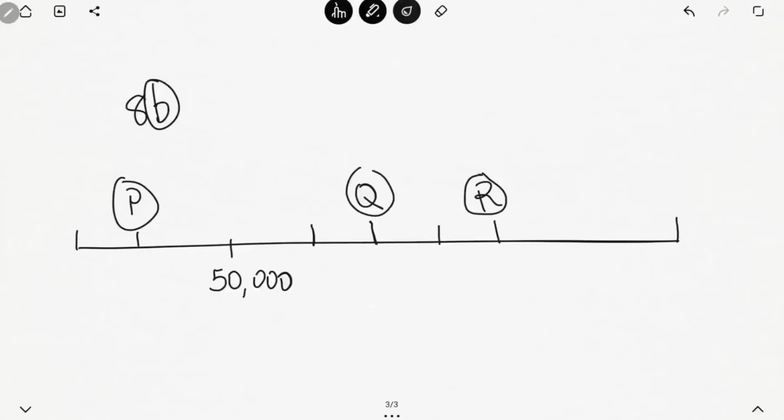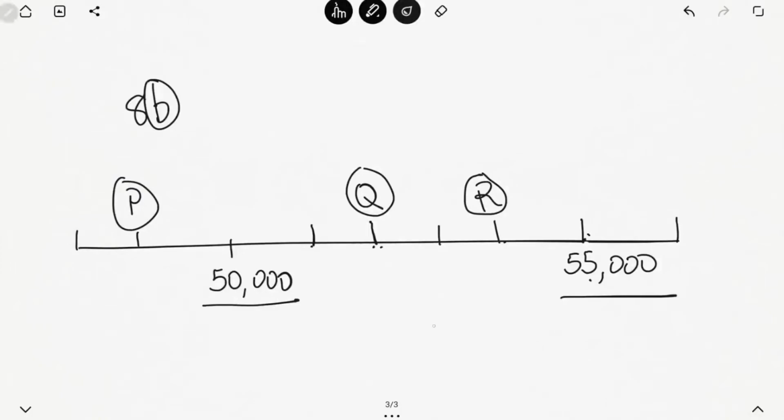Let's put a circle around that. And then you see another line that says 50. Oops. I want it to be consistent in what I'm drawing. So let's go ahead here. You see another line, which would be 55,000. Now you have to ask yourself, if this is 50,000 and this is 55,000, how much does each of these lines represent? You could see that 50,000 is here, and then you have 1, 2, 3, 4, and then 5 lines before you get 55,000. So that should tell you that each line represents what?